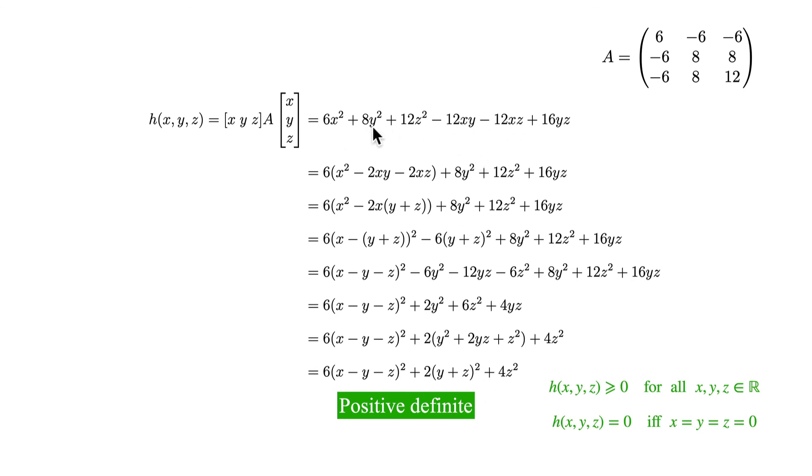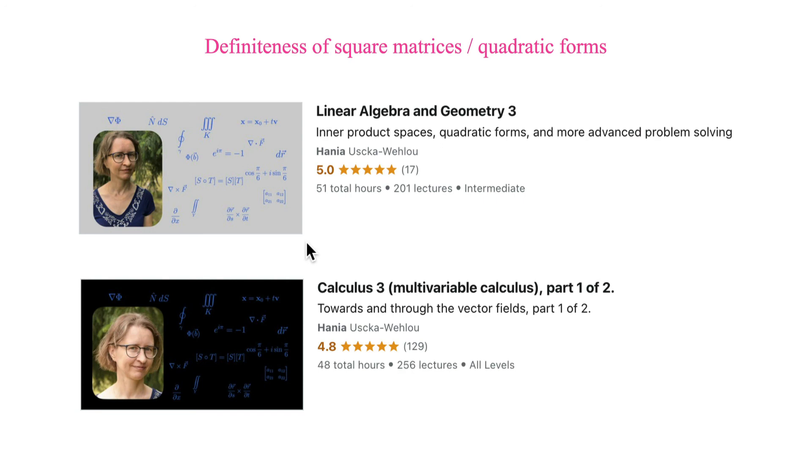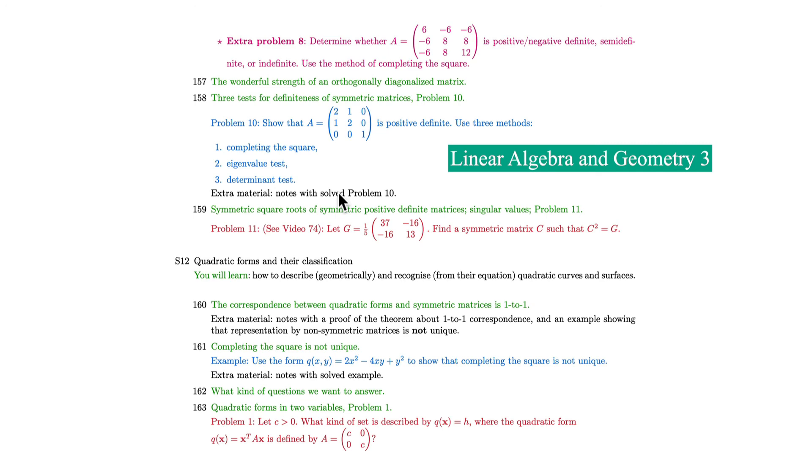It would be difficult to determine if our form is written in this way. But if it's written as a kind of linear combination of squares of real numbers, then it is clear here that this expression is always non-negative, because we have just squares of real numbers, which are obviously non-negative, multiplied by some positive constants and added together. So completing the square helps us determine whether our form is positive definite or not. More on this subject you can learn in these two courses. Here I copied a list of some problems and topics which are about forms positive and negative definite from this first course and from the second one. Thank you for watching. Bye bye.